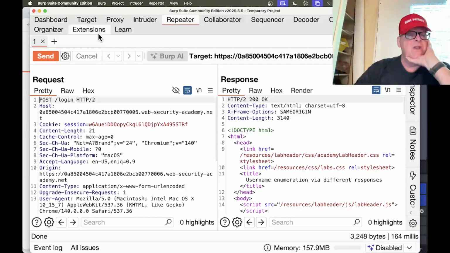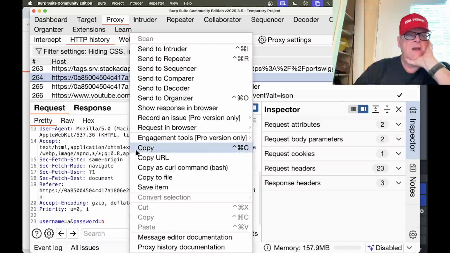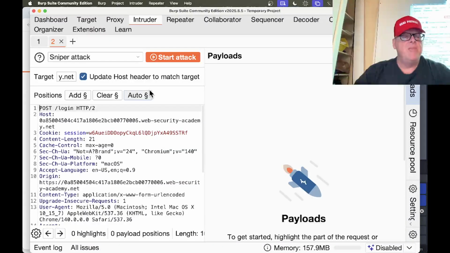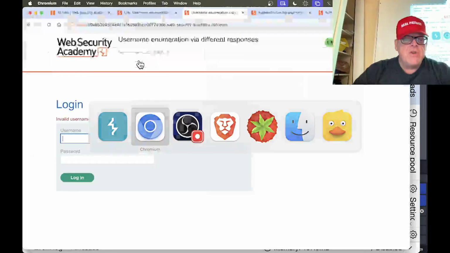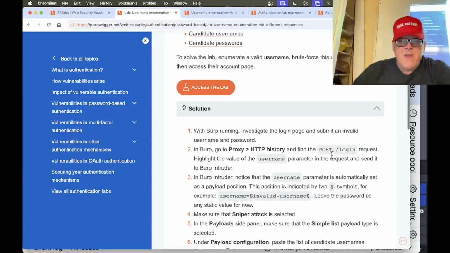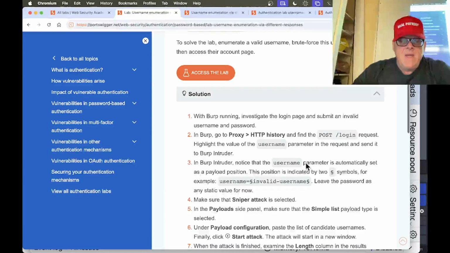I'm going to send it to the Intruder. Intruder is the system that will try to break in. And the most common attack is the sniper attack. So I think I'm on target, but let me just take a look at the instructions and see if I'm doing what they say. Yep, find the POST, send it to Burp Intruder.